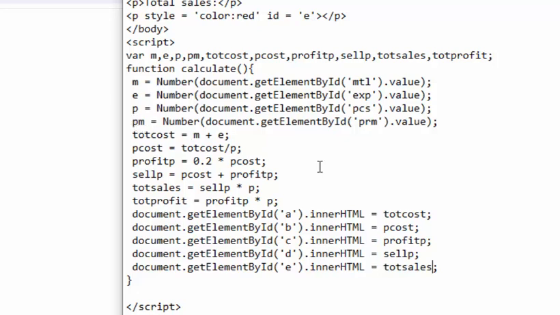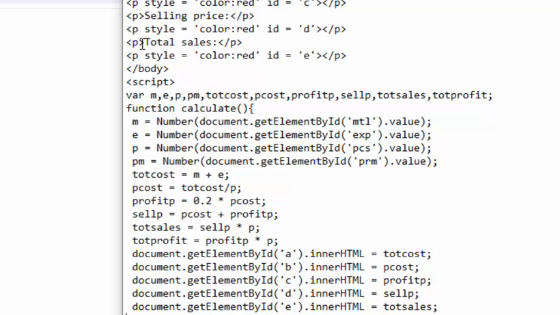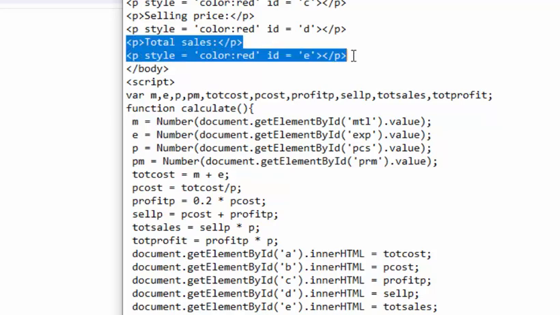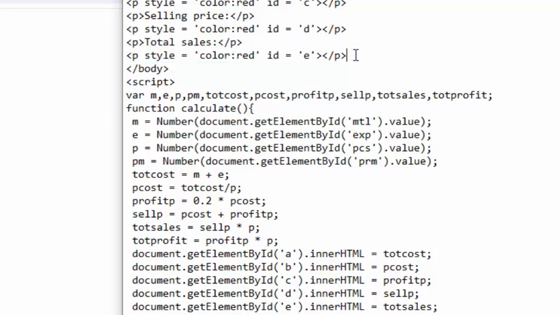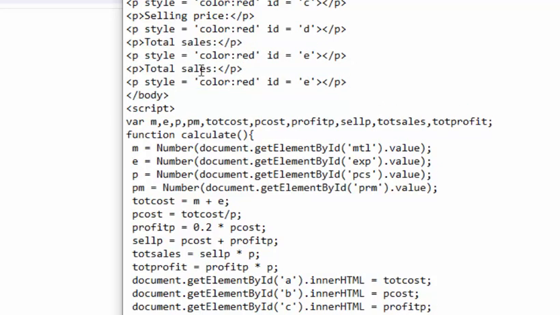And finally, I will press enter here, and go back here, copy my last label and the paragraph. This one of course will be F, and this one will show our total profit. So I will change the description to total profit.